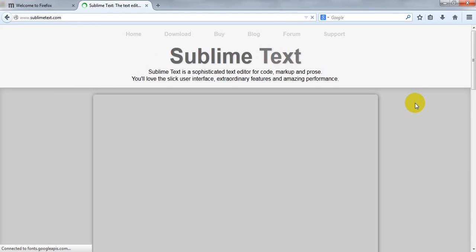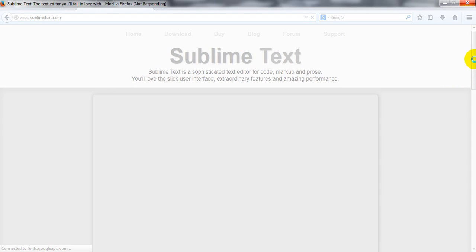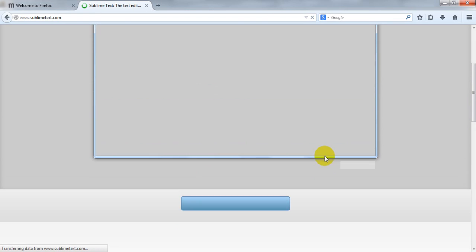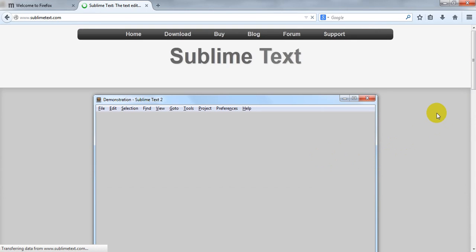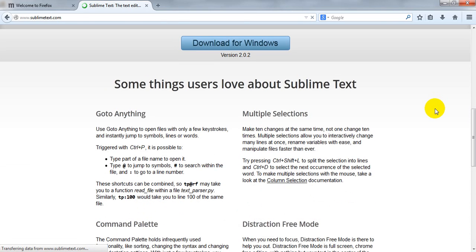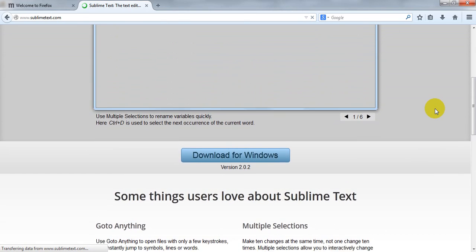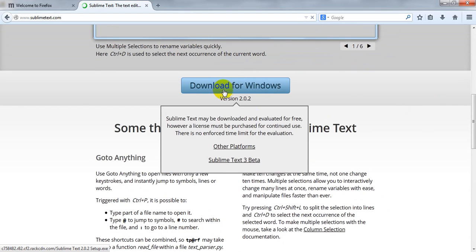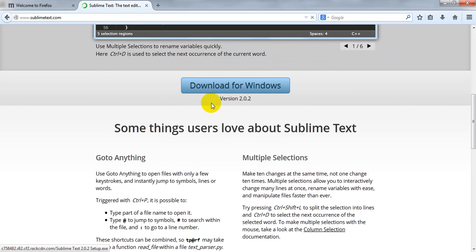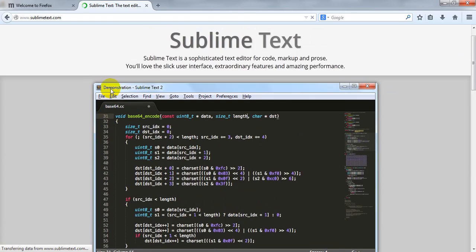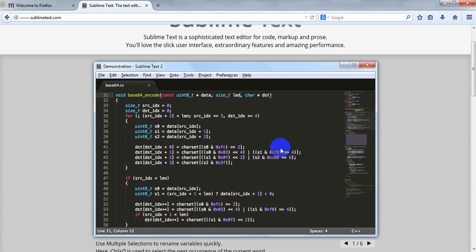You can download Sublime Text from their official website, and you can choose for your operating system. I think this is the best text editor in the world for me.